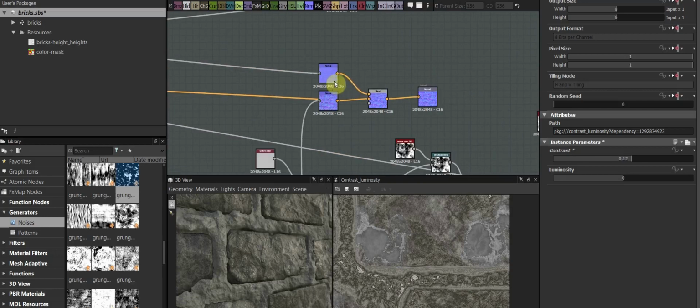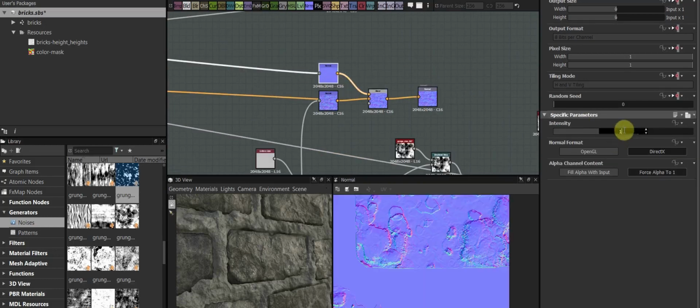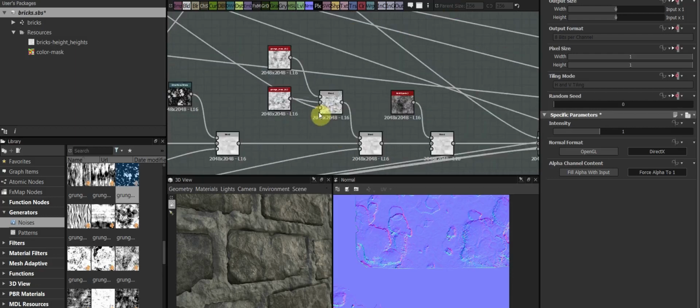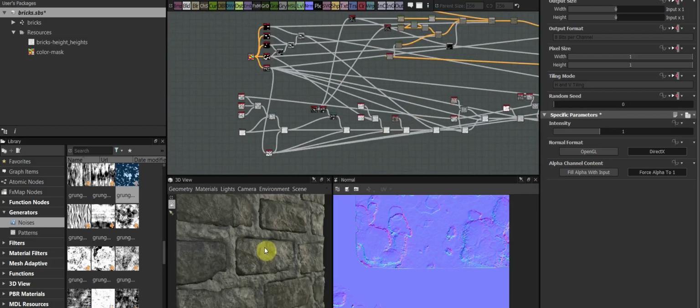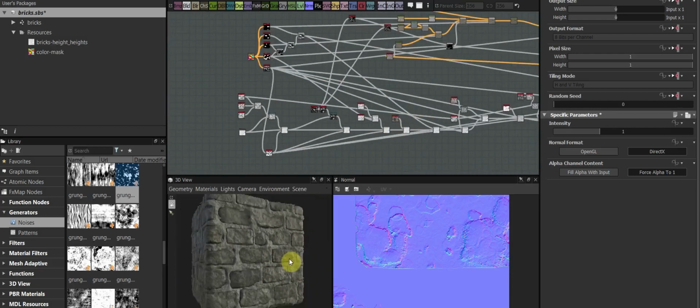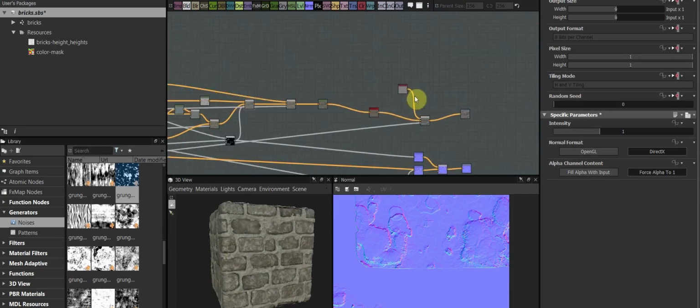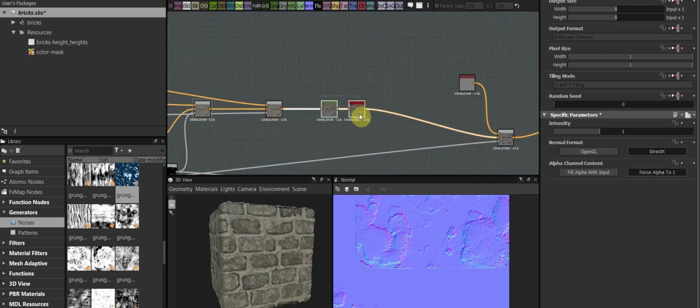Okay, this one is a bit too much. It's looking nice.